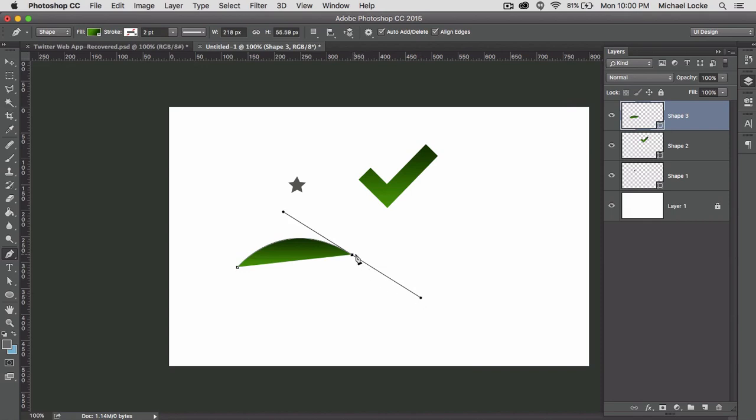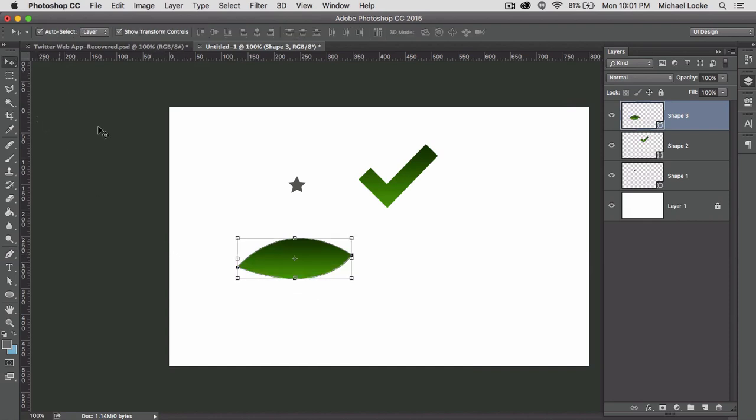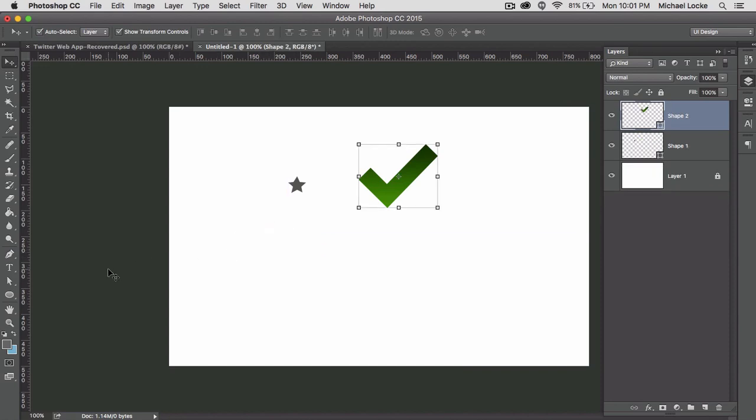Now, you hold down Alt to click this point. That gives you a nice sharp edge. And basically, you can click here, hold down, and drag. That gives you a curved line. Okay, so that's how you go about doing curved lines within your pen tool.